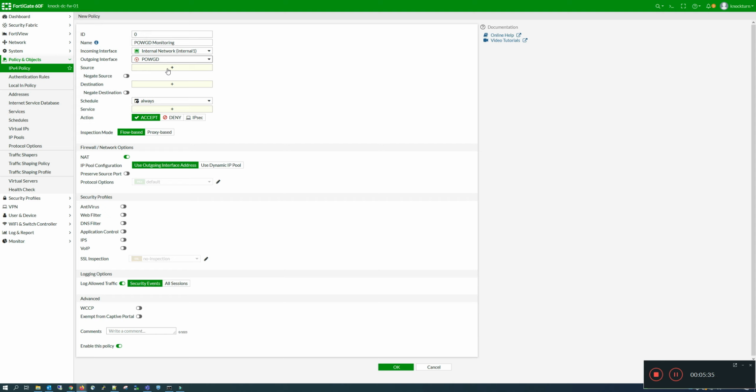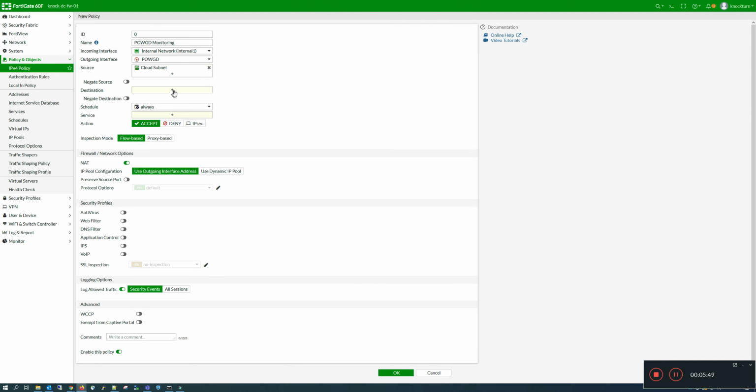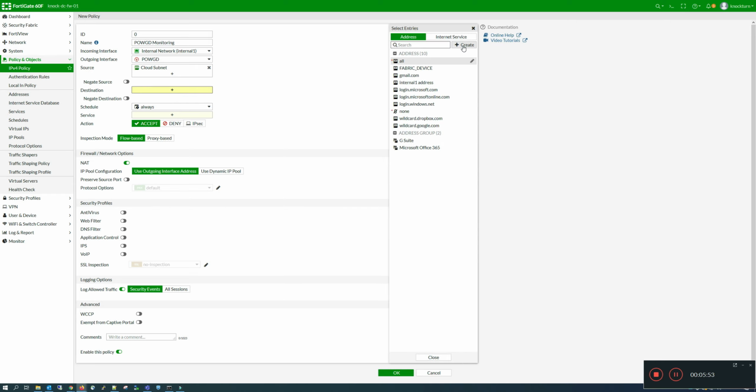Our source is going to be the LAN subnet of the FortiGate you want to share with the Unifi site. We'll call that our cloud subnet. Our destination is the LAN subnet of the remote site. So we actually want to create a new address for this.